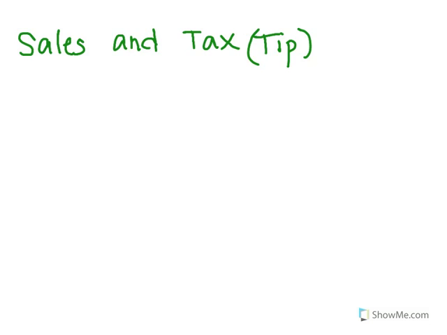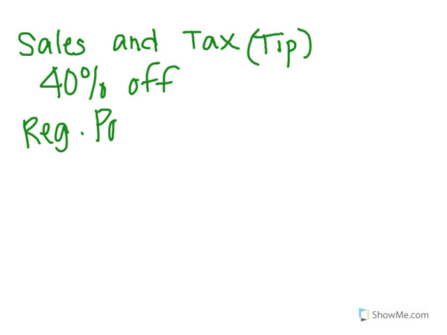says that a pair of pants are on sale for 40% off. So 40% off. And the regular price of the pants is $45. So the regular price is $45. And the question is actually, what is the sale price of the pants? And the reason that we're talking about this particular question is that most of you finished this halfway.